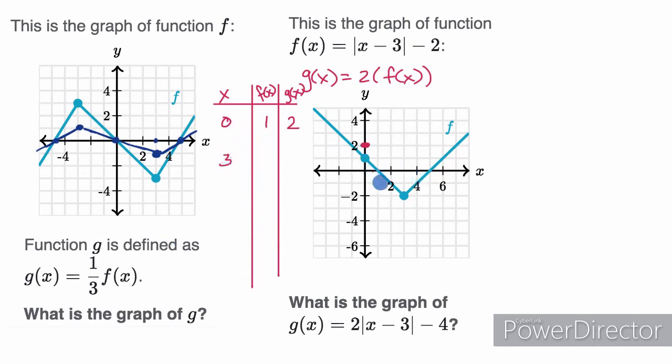What about when x equals, let's say, when x equals 3. When x equals 3, f of x is -2. G of x is going to be 2 times that because it's 2 times f of x. So it's going to be -4. So g of 3 is going to be -4. It's going to be right over there. And then maybe let's think about one more point. So f of 5 is equal to 0. G of 5 is going to be 2 times that, which is still going to be equal to 0. So it's going to be right over there.